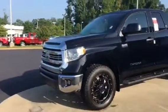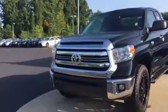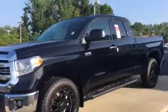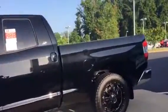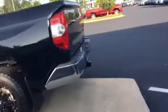This is a 2017 Tundra. It's an SR5 package. A lot of chrome up front. Got the mammoth wheels on it. It has the XP package to go along with it, with the black step bars, black rims, 20-inch tires. Good view all the way around. Trone bumpers in the back.